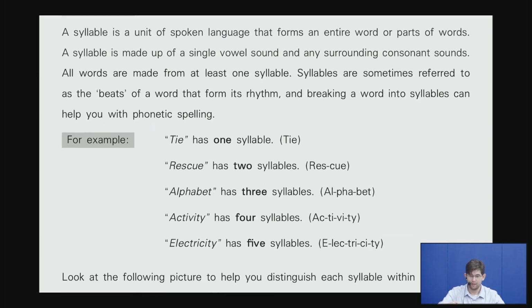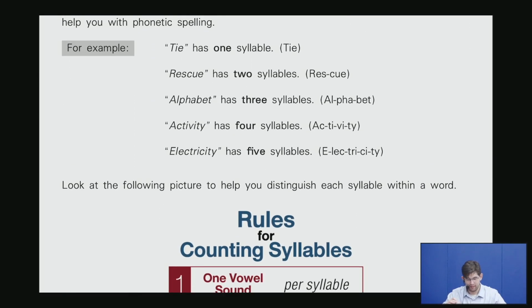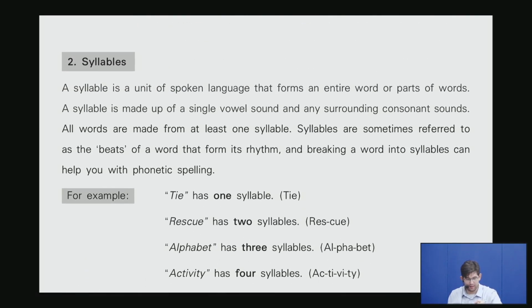Okay, let's move on to our next major topic. Our next major topic is syllables. When I think of syllables, I really like to think of what I call the rhythm of a language. So the beat, the musicality. Musicality is a great word. Musicality of the language. And we normally do this by clapping. So in this next part, we're going to do some clapping together and figuring out some rhythm of the language.